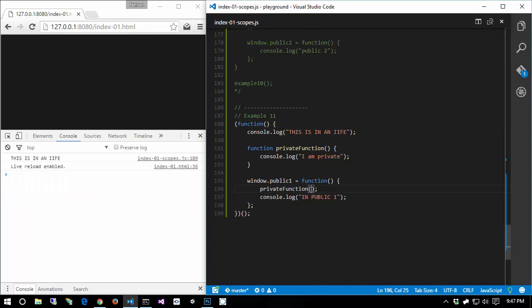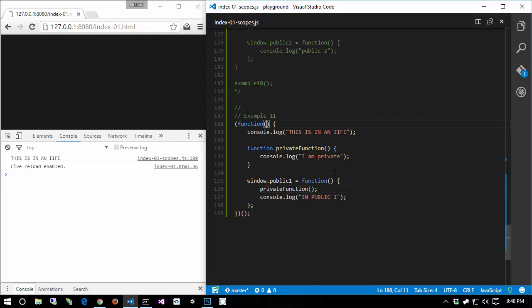Let's talk about one more thing. With this, you will often see people passing variables into IIFEs, and this is actually going to come up in a later video when we start talking about closures and how to fix the early example that we had in the introduction to this section. But we can pass parameters just fine.